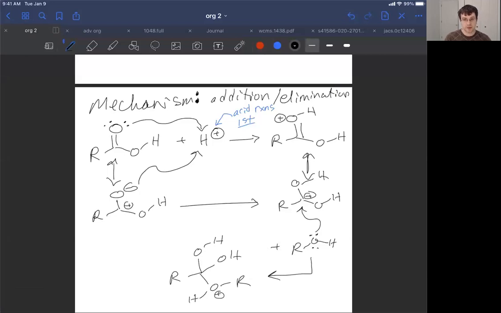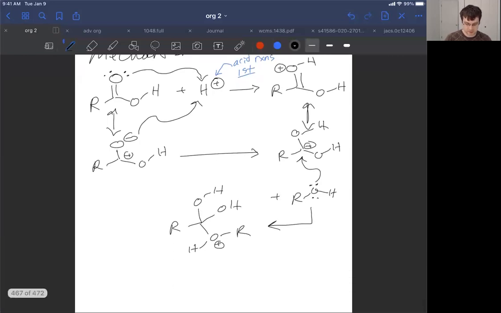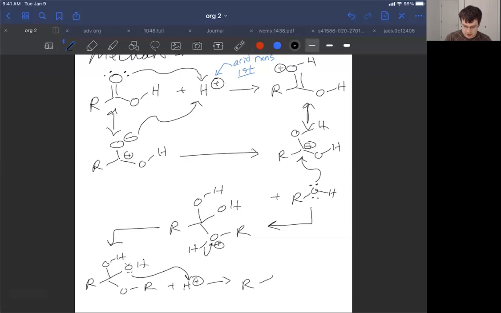Now, at this point, what we have to realize is that we need to push off an H2O. So we have to generate an H2O leaving group, okay? So what I'm going to do is let the hydrogen drop off of the molecule to get to a neutral intermediate. When I do that, I lose H+. Now I can pick either of the OHs to let their lone pairs engage the H+. That's going to generate my good water leaving group.